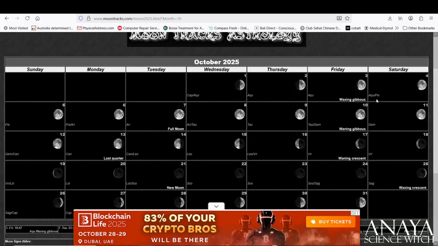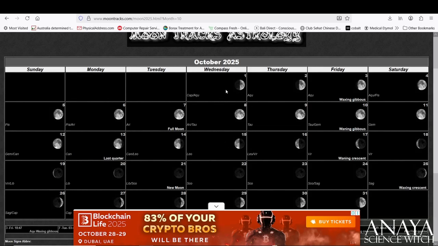So if we do the next one, we've gone Aquarius to Pisces, Saturday the 4th, at some time. This calendar doesn't have any times either, so it's not very accurate. Then on Sunday the 5th, it's in Pisces. And then you can see on Monday the 6th, it's going from Pisces to Aries. So you can just start seeing that that's the rhythm that builds for that. And then you can go through month by month.